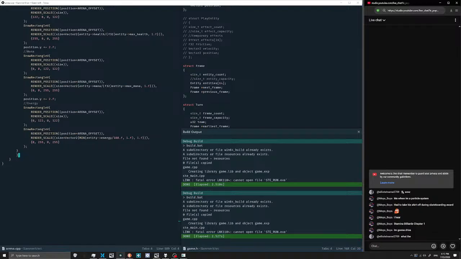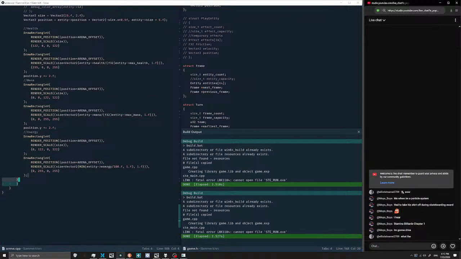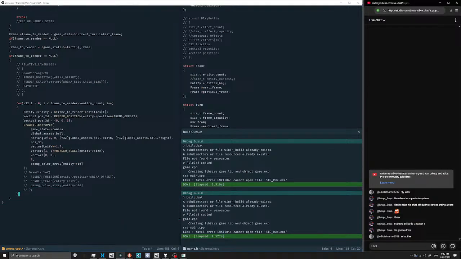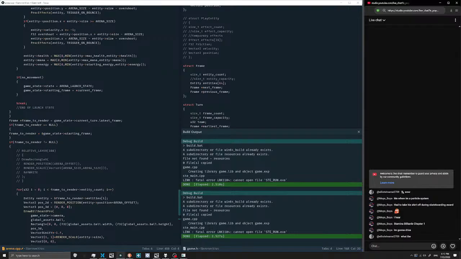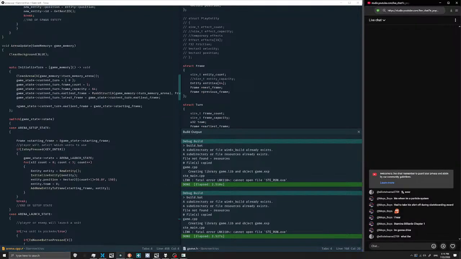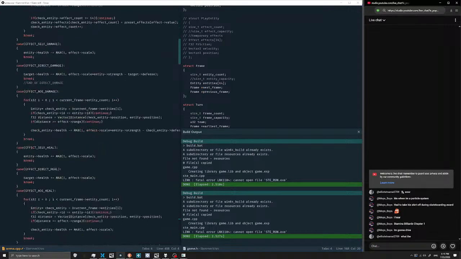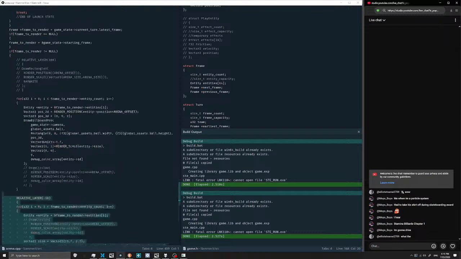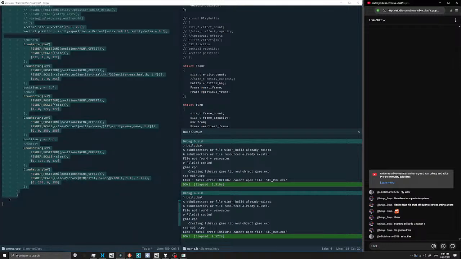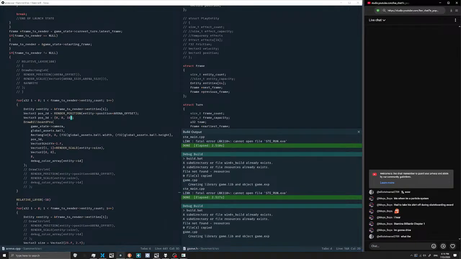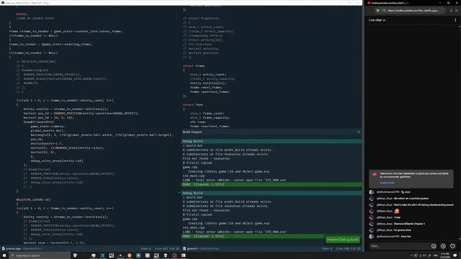Honestly, all of that can just disappear. All of you gone. Sad, sad, sad. Only thing that renders like that is gonna be UI. I mean, that was UI, so I guess it can stay. I don't know why it's not working.